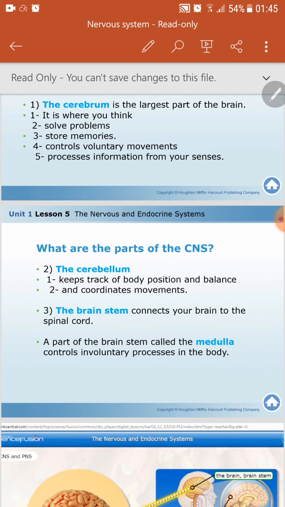In the last period, we talked about the parts of the brain and the parts of the nervous system in general, the central nervous system and the peripheral nervous system. I sent you a question to mention what the two parts are. For sure they are the central and peripheral nervous system. What are the parts of the brain? Yes, they are the cerebrum, the cerebellum, and the brainstem. Please concentrate on the functions like what I summarized here in the PowerPoint. This will be very useful for you.